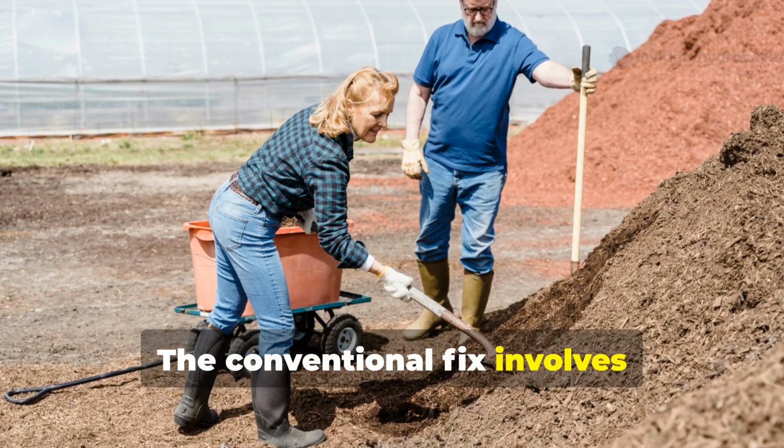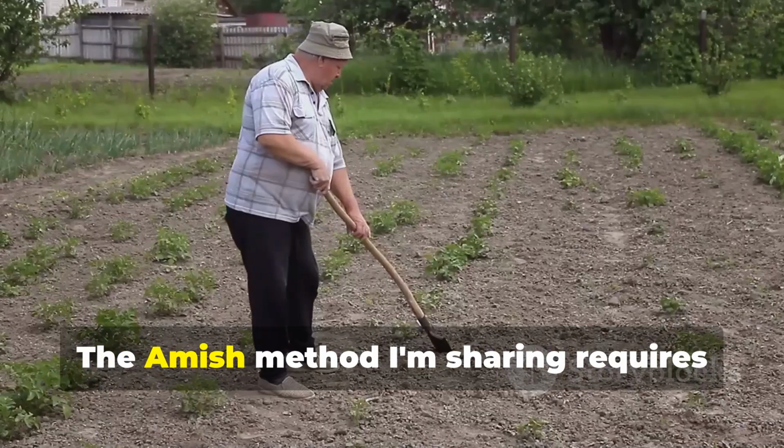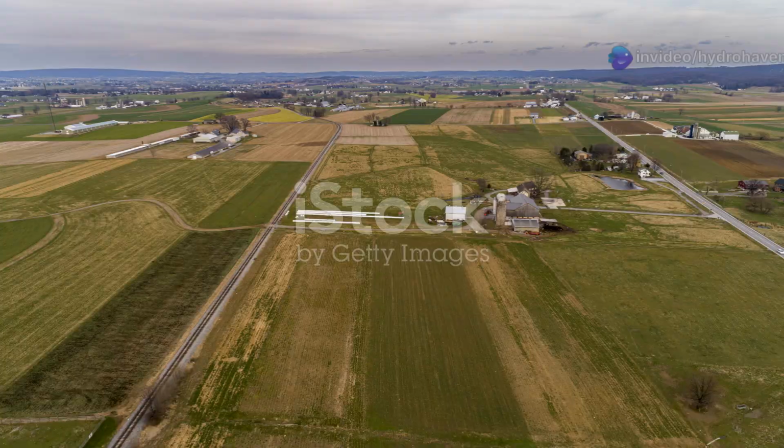The conventional fix involves back-breaking double digging, truckloads of amendments, and considerable expense. The Amish method I'm sharing requires none of these.